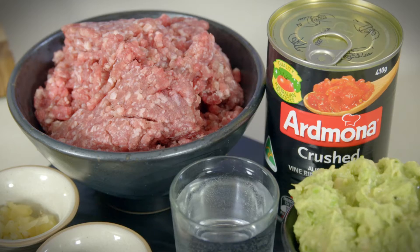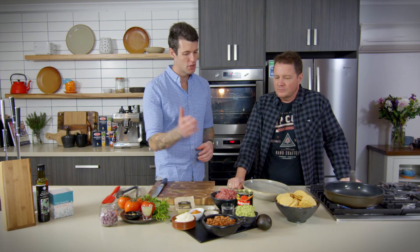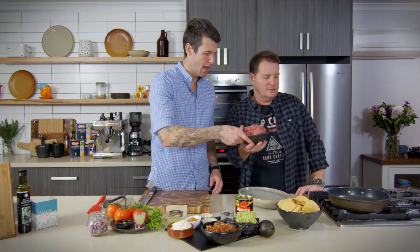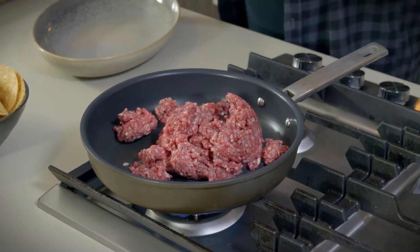Old carnivore Scott was in pretty much heaven over there. We're going to put some meat into ours as well. We're going to use a lamb mince, which most people wouldn't use for nachos — it's normally beef — but we're going to do lamb. I love the extra flavour you get from lamb. So we're going to go lamb mince nachos, or if you're in Mexico, you would call them chilaquiles. First thing we're going to do is put our lamb in our fry pan.